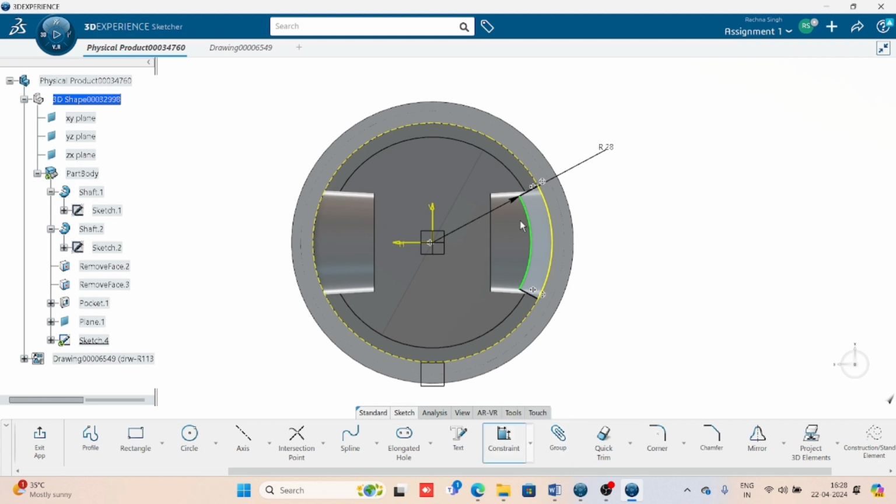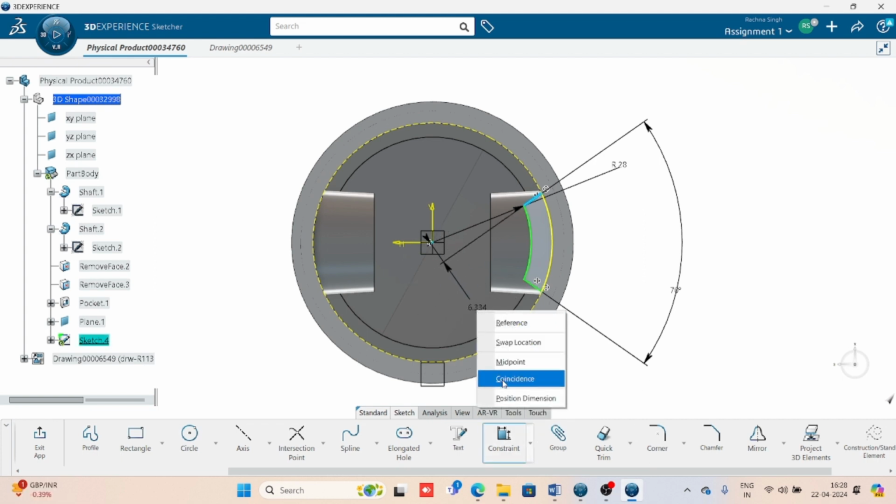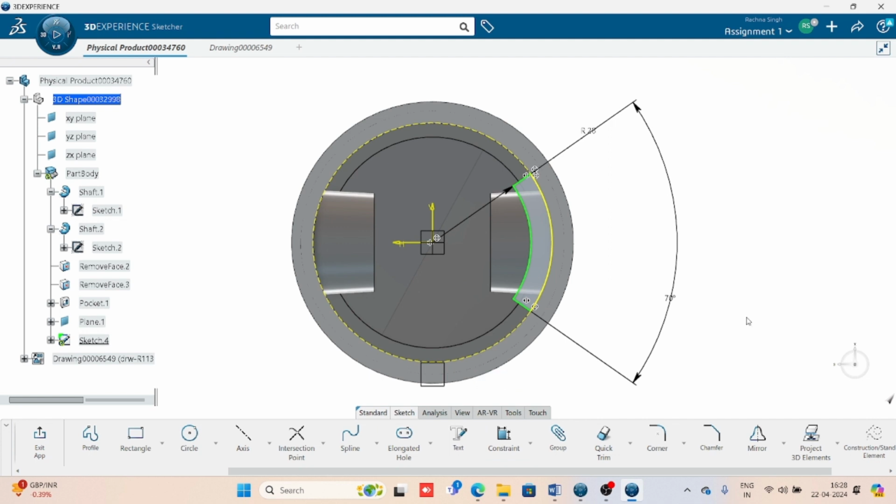Clear? Now what is the angle between these two edges? That is 70 degree. Clear? And this line is coincident to this point. When I trimmed it, it broke the relationship. So just right click and coincide. Clear? This is how my profile will look like. Now there is a groove in between also.